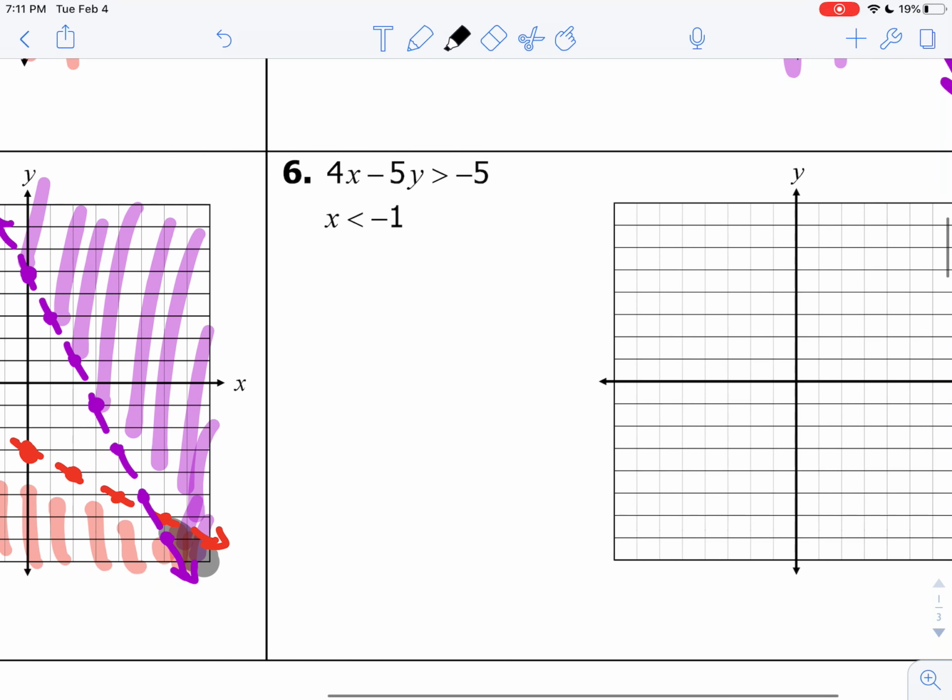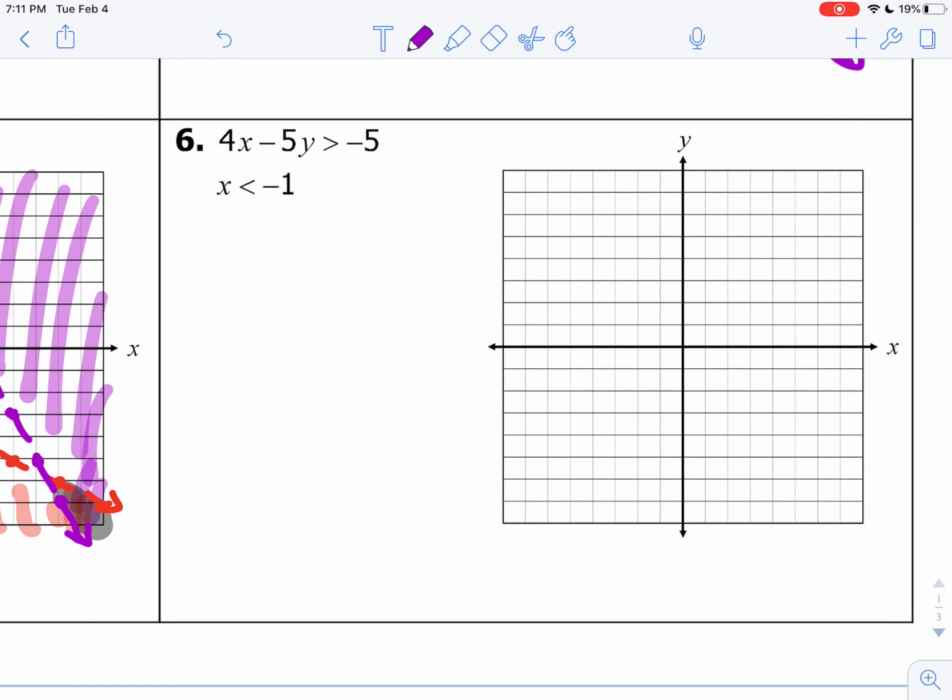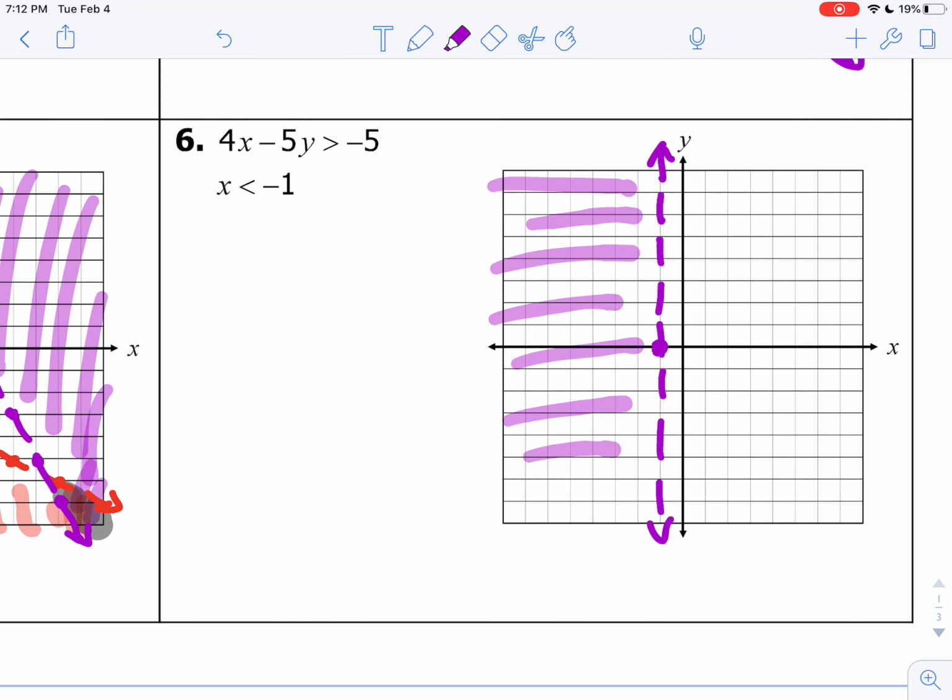Okay, I'm going to graph the bottom one first because I don't need to solve for that. So that's x equals -1, which is on this side. I'm going to draw a dashed line going like this because that is the x equals -1 line, but we do a dashed line because there's no equal to sign on the bottom. It's just a less than, and less than tells us to shade to the left. And then I'm going to do the top one down here.